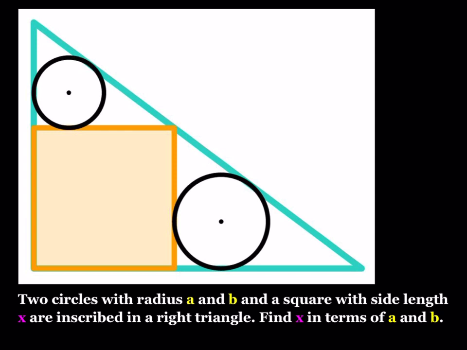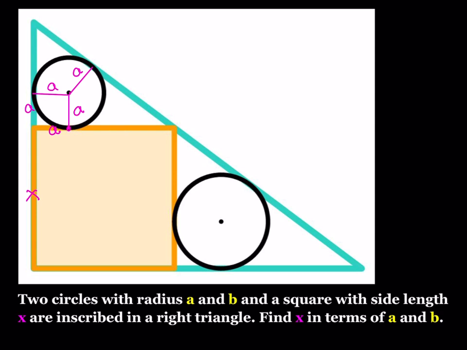Okay, cool. So let's go ahead and start by measuring the radius here. For example, this one is going to give us a. And if I make this connection, it's also going to be a, right? Whatever, you get the idea. And then if I go this way, it's also going to be the radius, so I'm going to call that a as well. Great. So we do get a little square here because we have a right triangle. And this piece is also a. And the side length for the square is x. So let's go ahead and mark that.